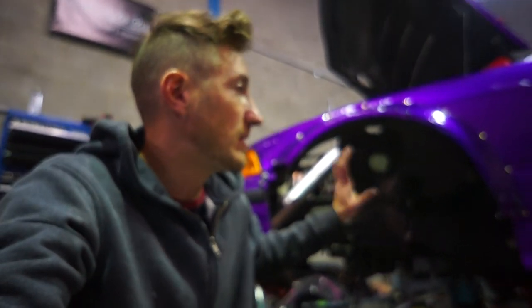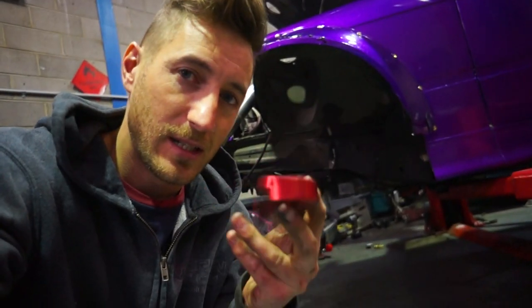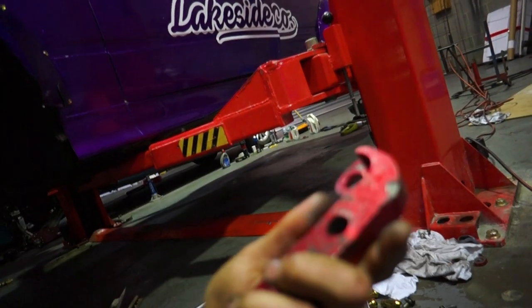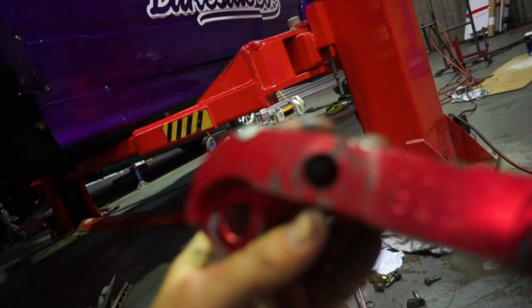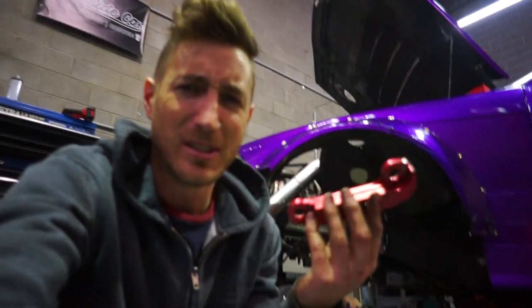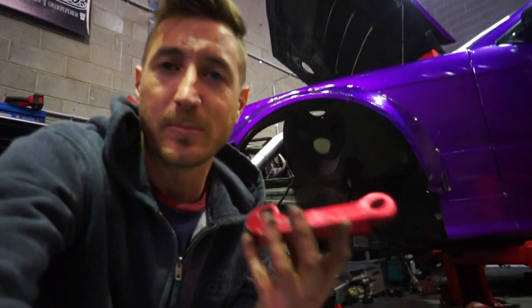I'll walk you through what I started with when I first started drifting the E36. I had E46 lower control arms, which is what everyone seems to do — they're about 36 millimeters longer, which means your wheel sits out from the arches about 36mm more, giving a bit more clearance on lock. I was also running these eBay lock adapters, similar to the Kaz adapters but with a different pickup point and slightly different Ackermann. These are made of alloy, so they're weaker. This one is bent, and the point where the tie rod end goes in is not tapered, so over time it widens itself. You can see there's a little ridge here from where it's widened and created a lot of play in the wheel.